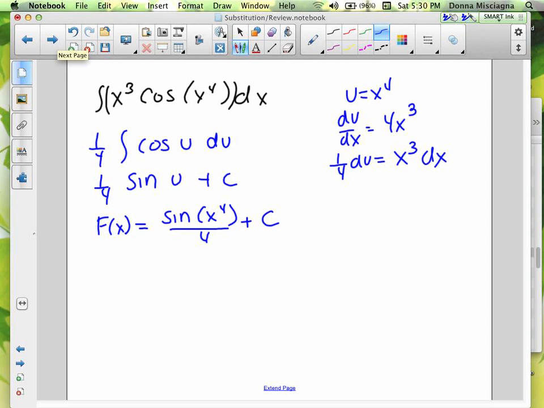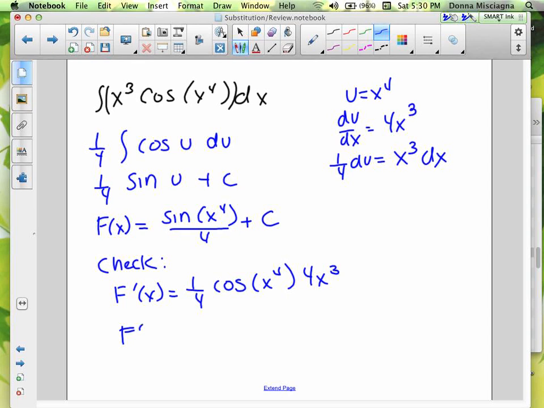And there we are. And you know, I'll check this one. I have a little bit of space. So if we check it, f prime of x equals, that's just 1/4 sine blop, derivative of sine blop is cosine blop. I got to take the derivative of the blop. Derivative of x to the 4th is 4x cubed. Derivative of the c is 0. And the 4 and the 1/4 cancel. So f prime of x equals x cubed cosine x to the 4th. It's just what we see up there. See? It works.